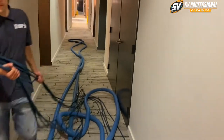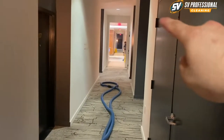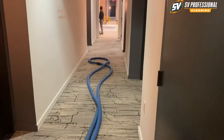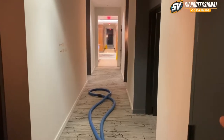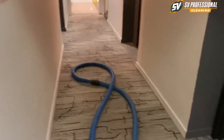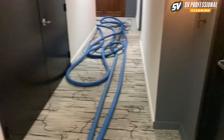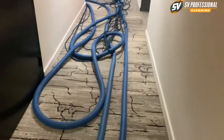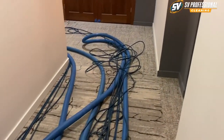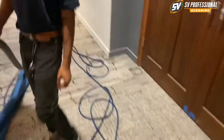Today we finished on the first floor — that hallway and all that hallway there's lots of carpet going straight and then turning to the right, another full hallway. That's what's left for tomorrow. In this building we also have to apply carpet protection for the whole building, and also building number two — but building number two is really quick, just three floors.